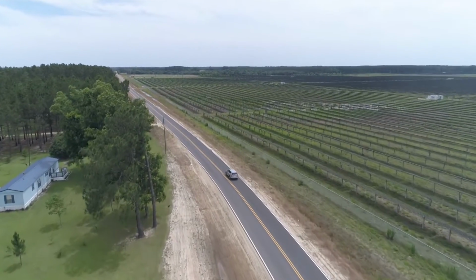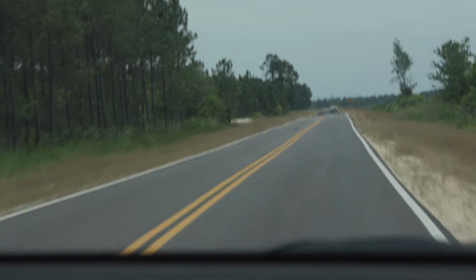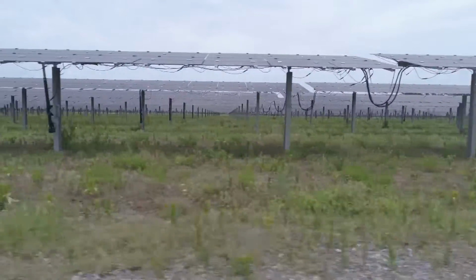We met with their VP of Business Development, Eran Mahrer, in South Georgia, who came to visit the Hazelhurst solar plant. I'm down here in South Georgia, getting ready to visit my friend David Vickerman with Silicon Ranch. They've built a power plant they call Hazelhurst, 58 megawatts of First Solar technology. Excited to see what they've done.